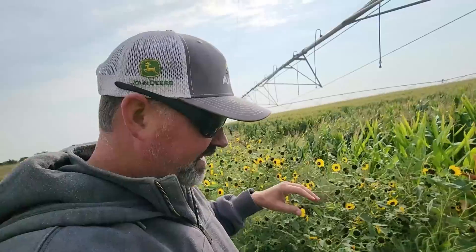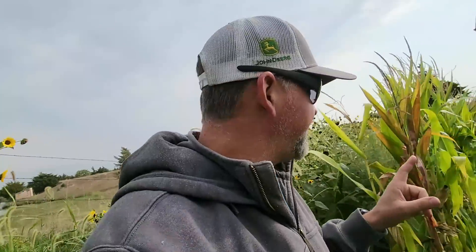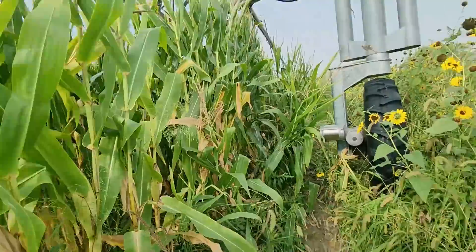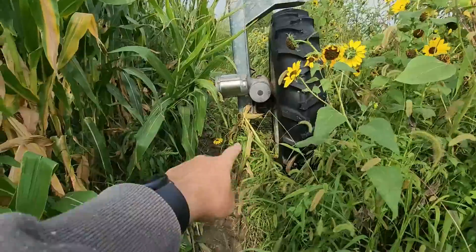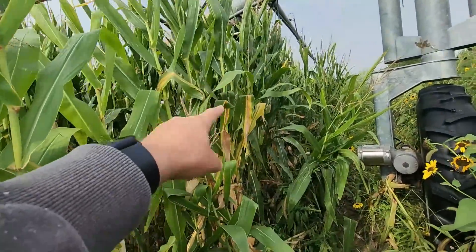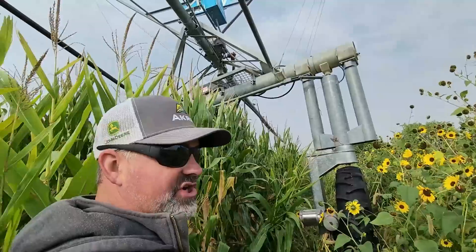You're gonna think that I'm a terrible farmer. Started the pivot with water, everything was working, everything was going great. This one is not stuck — surprise, surprise — that was always the culprit, so it was the engine. Here's what happened: the swing arm that we just talked about got out of track. This tire should be running here, it fell in a rut and got off, so the safeties shut it down.